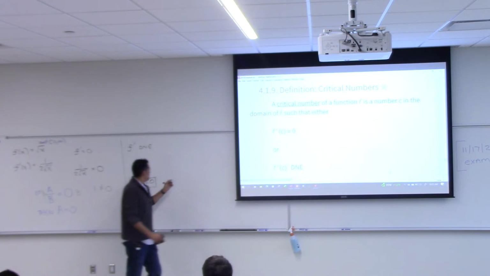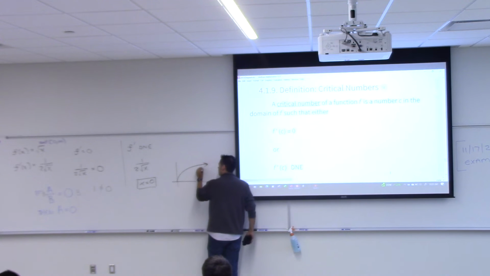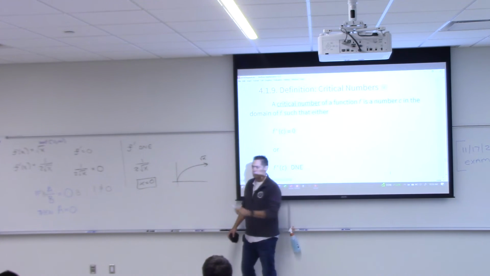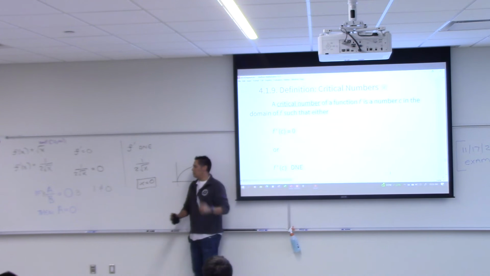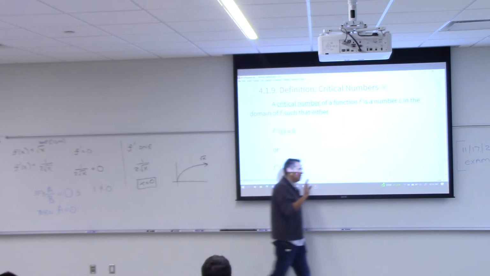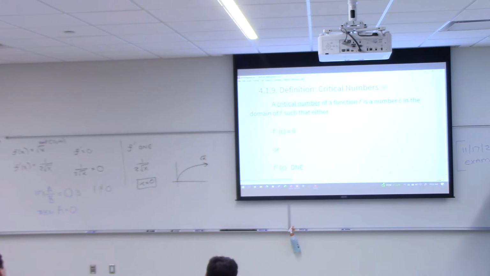If you look at the graph of the square root of x, do you all see why we have a critical number at 0? Yeah, our tangent line is becoming vertical. And so our derivative is becoming a vertical tangent, which means that the derivative doesn't exist there. Okay, y'all get the basic idea of what a critical number is? You take the derivative of the function, set it equal to 0, figure out where it doesn't exist, and then you got to play with some domains. You be real careful with the domains.